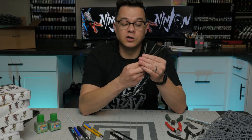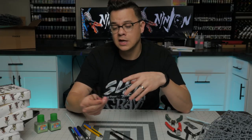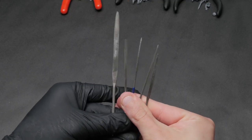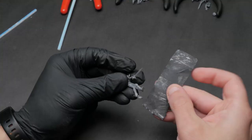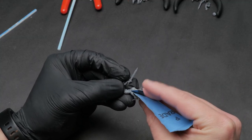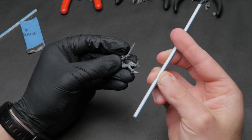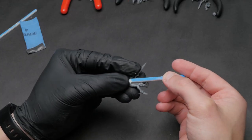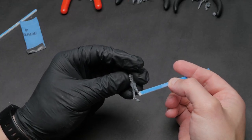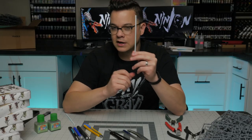Next up are little miniature files, which are a great tool to have in our belt. I find these work really well for cleaning resin models — whether 3D printed or purchased — as well as metal models. With plastic, they're a bit too harsh and leave too much grain. Then we have high-grit sandpaper: an 800 to 1200 grit will do you just fine if you want everything perfectly smooth, but it's rarely necessary. And finally, our double-sided sanding stick — rough side for quickly sanding off burrs, high-grit side to fly over mold lines, and it's slightly squishy in the center so it conforms to tight spaces.